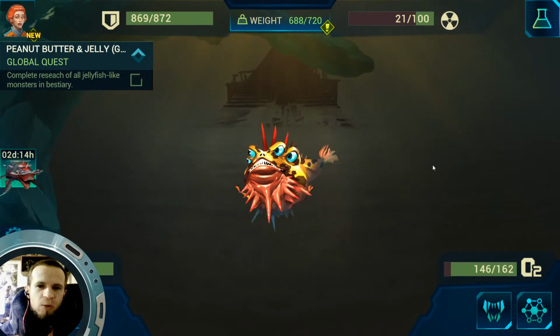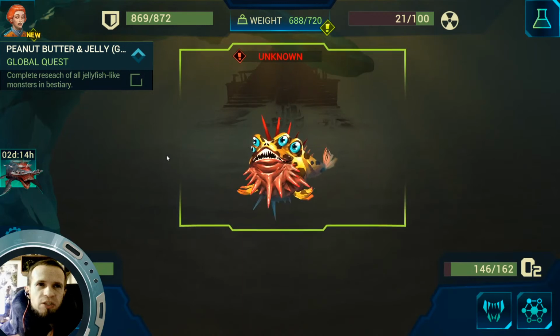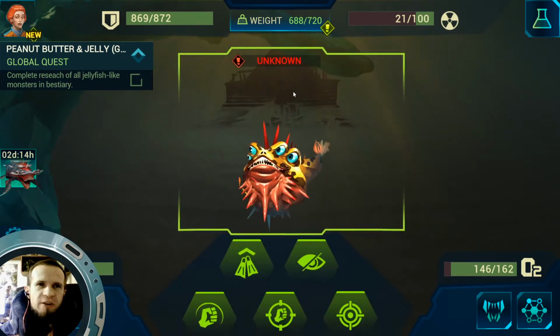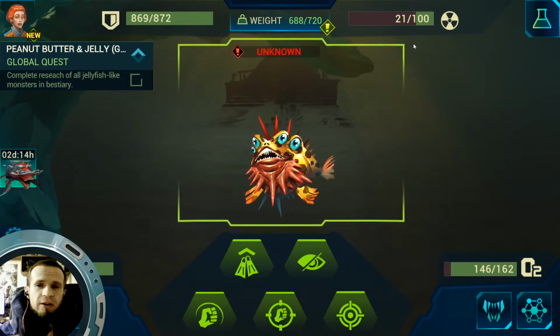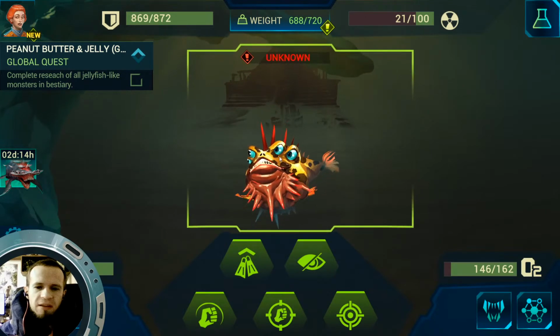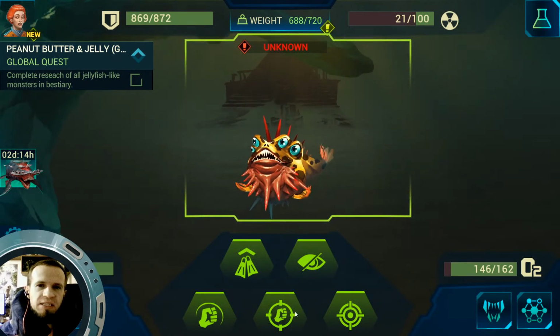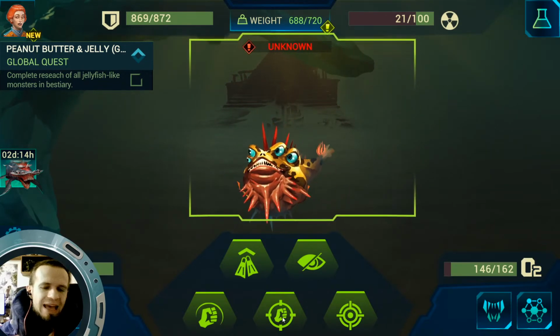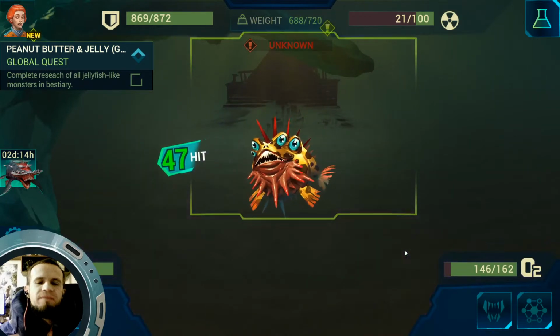Oh, we have someone new approaching us. As you can see, we don't know yet what kind of creature it is, so we don't know what the stats are, we don't know anything. So let's just pick the mixed melee and ranged attack and see what happens.